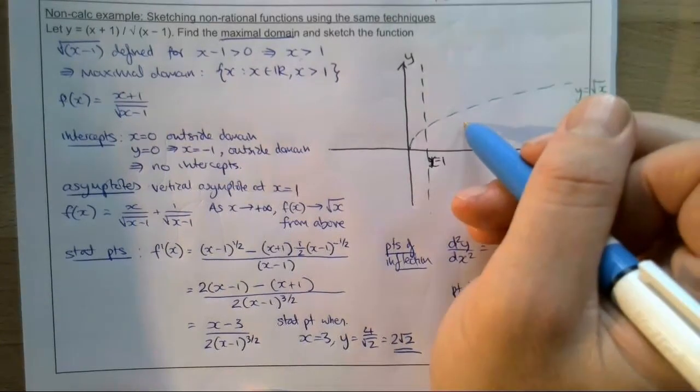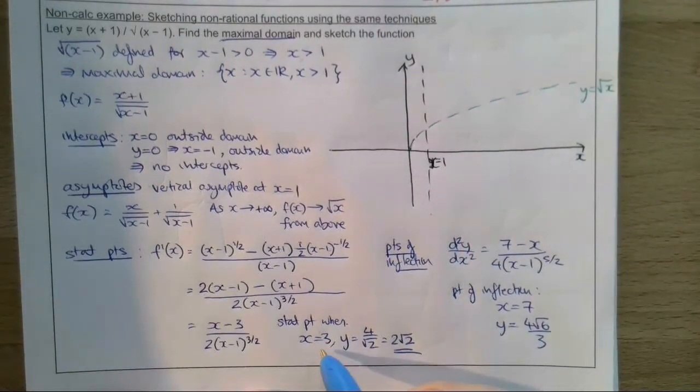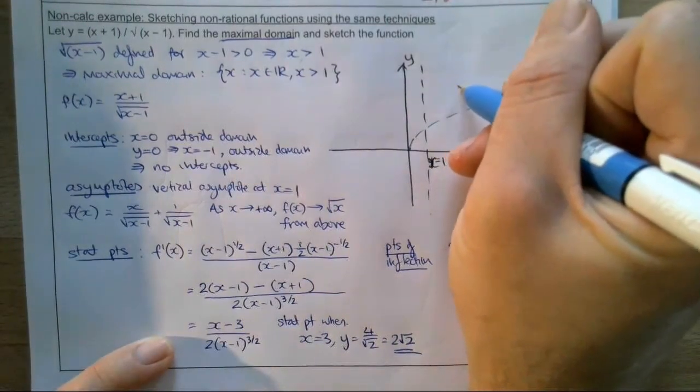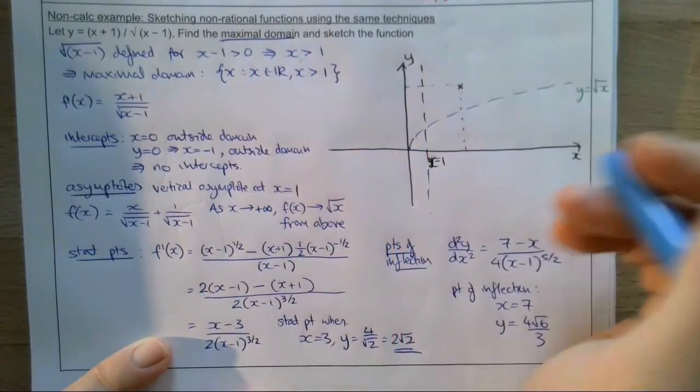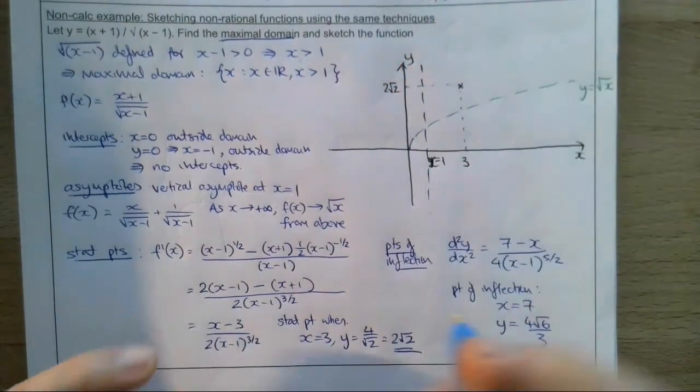Just checking whether we're above or below the line here. Square root of 3 and 2 times the square root of 2. Square root of 3 is definitely smaller than 2 root 2. You check that by squaring them. So this, if I square the 2 root 2 here, that gives me, what, 8? And so I'm going to have a stationary point that must be above. Coordinates of this are 3 and 2 root 2.